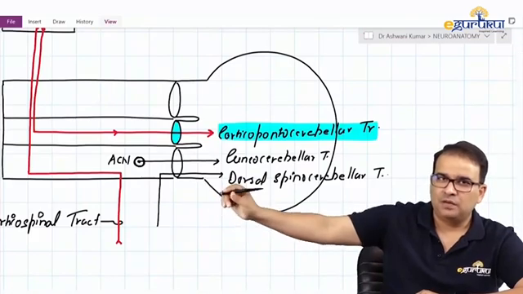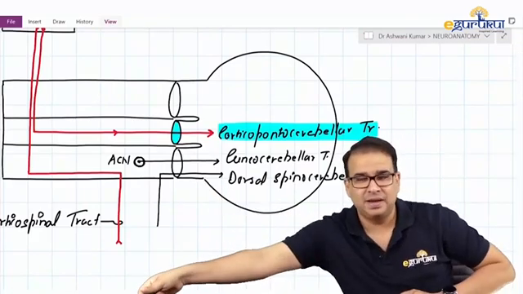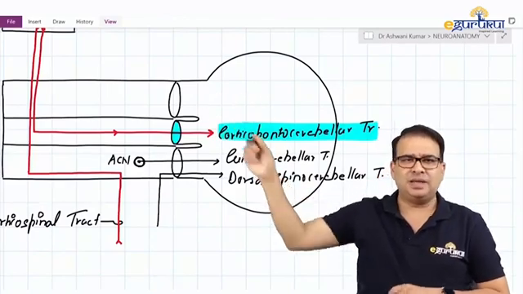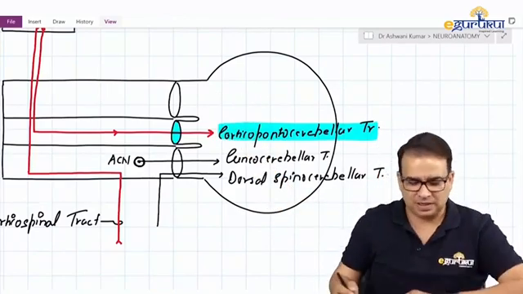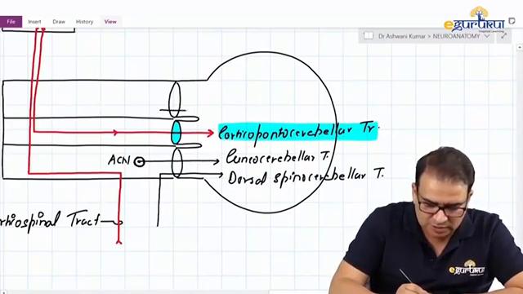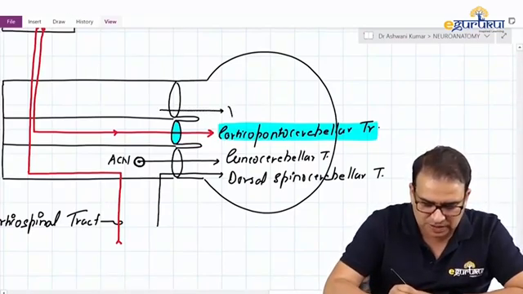What about ventral? Ventral we said which was going to the other side, ascending all the way up and then coming back through what peduncle? The superior peduncle. Yes, it gives collateral to all three peduncles on the other side, but predominantly the ventral spinocerebellar tract is present in the superior peduncle.